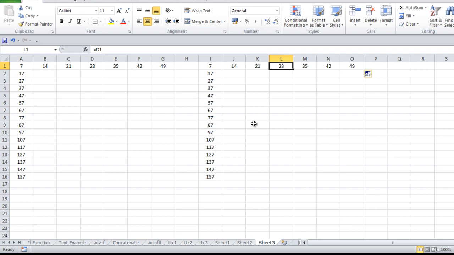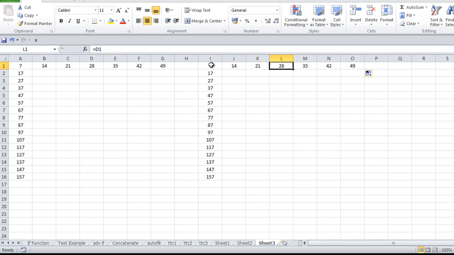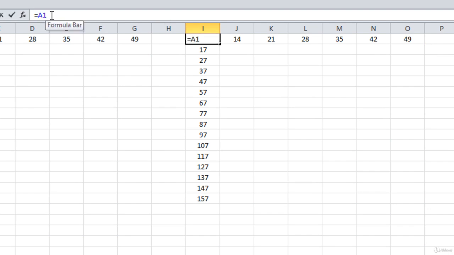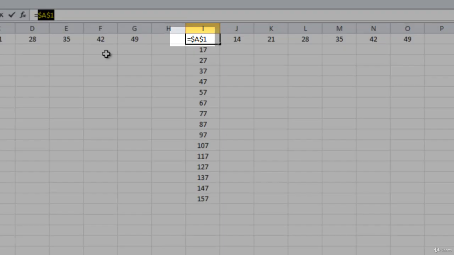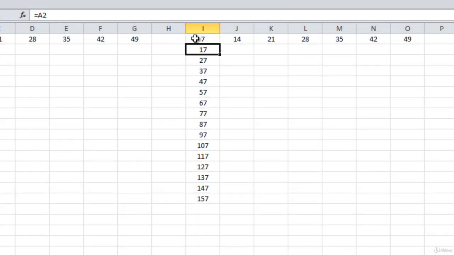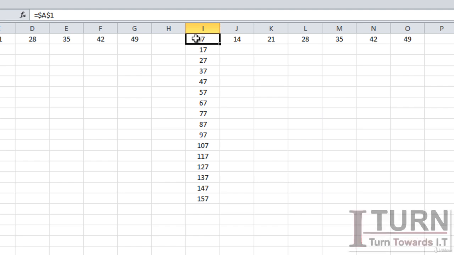Now the second thing is absolute reference. What is absolute reference? I have set my cursor over here, and I have made the selection of A1. Don't select the equal to sign, and you need to press F4. If I press F4, you may see that a $ sign has been put in front of A and in front of 1 also. You can do it manually also. Now it has become an absolute reference. Many people call it constant reference also. This means it will not change relatively.